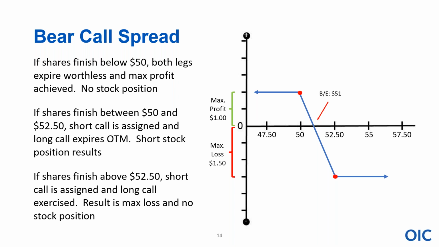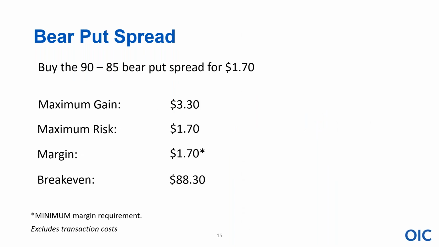When you're on the short side, you're not in that position. You have to decide whether or not you're going to be assigned and then take the appropriate actions. Be aware of that dynamic of how exercise works, specifically when the option and the stock price are very close to each other. That's the bear call spread.